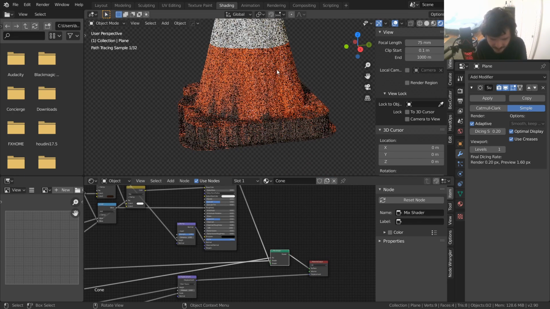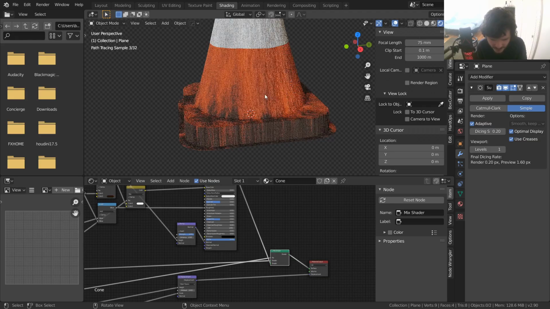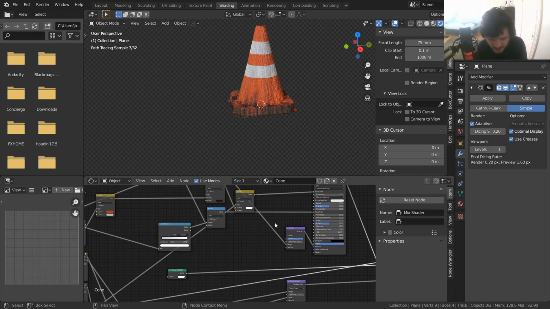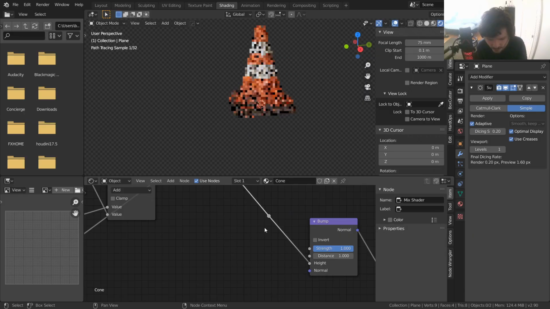You're going to notice there's definitely some normals going on here. I'm just going to let it render a bit. But it's a bit too intense. It kind of looks like the cone is made out of tree bark or something because there's a very thin layer of dirt, almost everywhere. So there's going to be that normal stuff everywhere. So what I'm going to do is I'm also going to use this for the strength, which should make it a bit better.